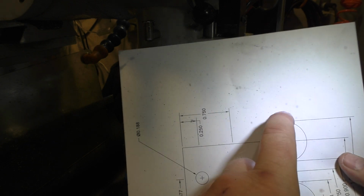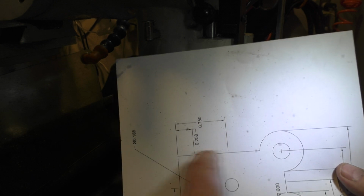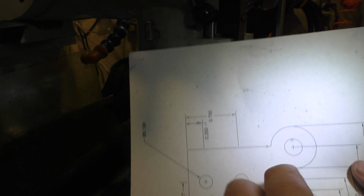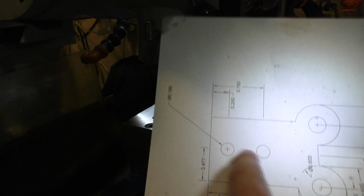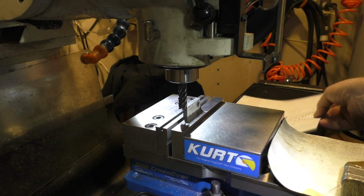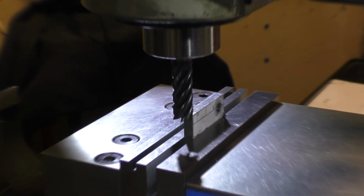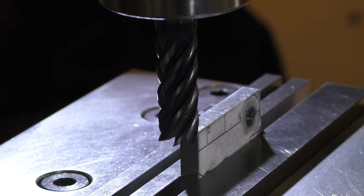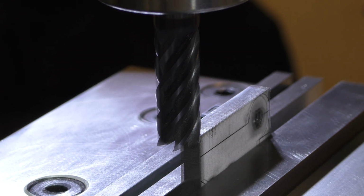I made the width of the part exactly the horizontal tangent of the circles for the mounting plate, and they're not critical values. Their size is completely arbitrary. It's to support the wheels behind them. So we're going to remove this material. Again, not critical, but we're going to try for precision only because it's good practice. So I'm just spending a lot more time doing everything than I need to, going for higher levels of precision.